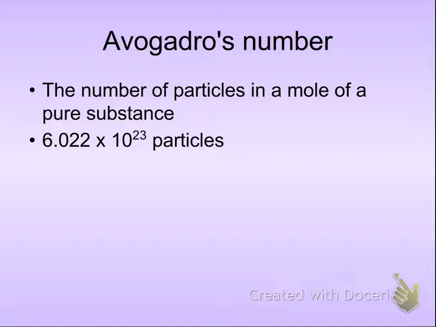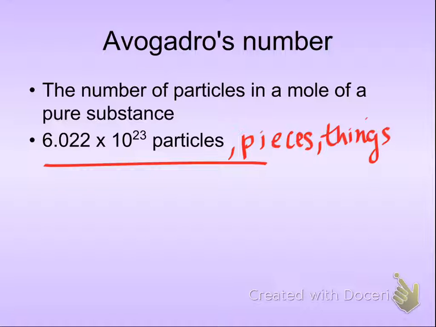Now, Avogadro, Emilio, he's got like 6 names because he was minor nobility. Avogadro didn't actually come up with the number, oddly enough. He came up with the idea that there would be such a number. And so, hence, when they figured out the number, it was named for him. So it's 6.022 times 10 to the 23rd particles, pieces, items, things, donuts, chipmunks, dirty socks, M&Ms, Reese's peanut butter cups, whatever. 6.022 times 10 to the 23rd.